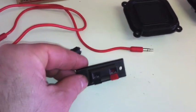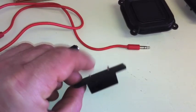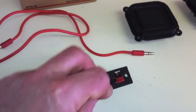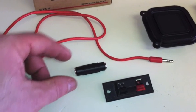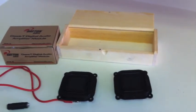And here's the way to connect my external battery. Just these two solder points right here will connect to the amplifier that's on the inside there. And I just have to quick disconnect a 12-volt battery on the outside. And here's a quick disconnect of the auxiliary input and auxiliary cable. And it's all going to go in this box right here.